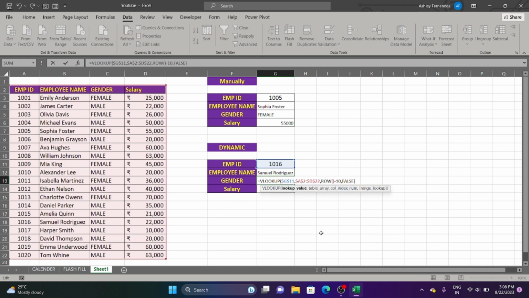Because if now I select this row and press F9, it is providing us 3 because our answer is in 3, and accordingly in the 13th row it is minusing 10 and providing us the answer we need. And the same goes with the salary column. So that's how we can attain the data dynamically through VLOOKUP.